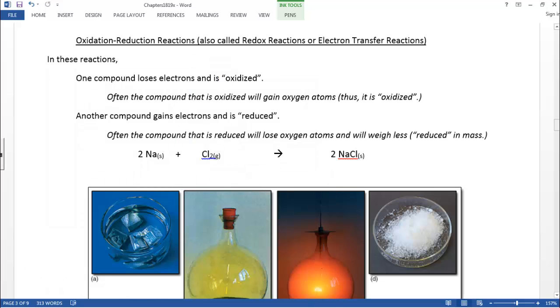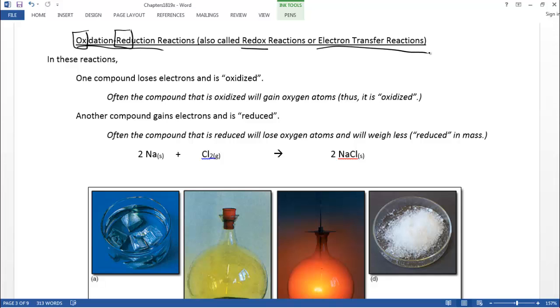Okay, let's look at a different type of reaction. Now let's look at oxidation-reduction reactions. Sometimes they're abbreviated. If we look at the ox and the red from oxidation and reduction and swap them, we call these reactions redox for short. Redox reactions. But what's really going on is that one molecule is releasing electrons and the other one is picking them up. So sometimes we call these electron transfer reactions.